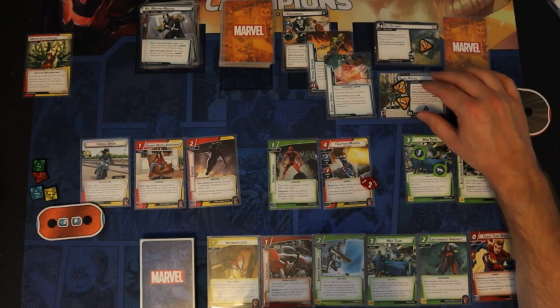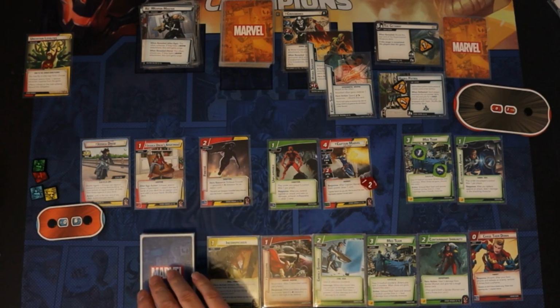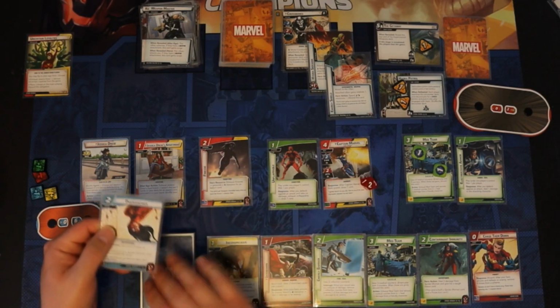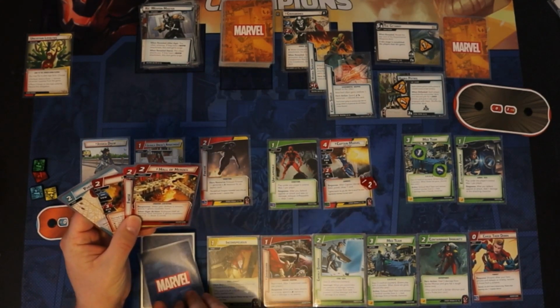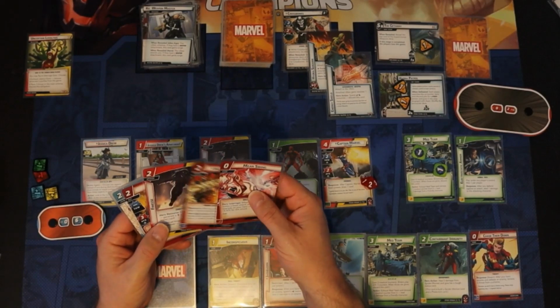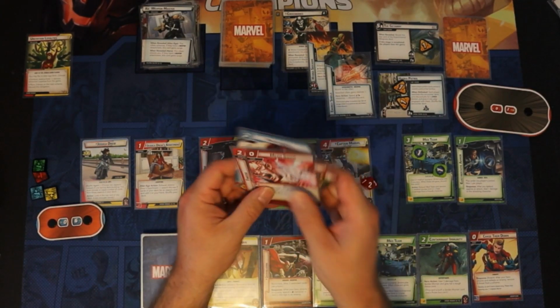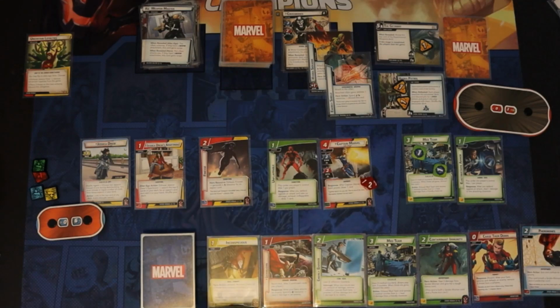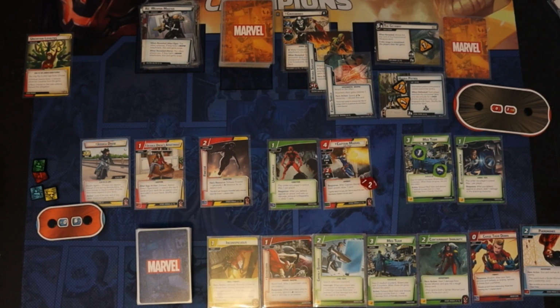And we are back to Jessica Drew. First thing I'm going to do is search her deck for a card. So 1, 2, 3, 4, 5. Okay, let's see. Okay, these are the top 5 cards. I'm going to take Pheromones, I think, and shuffle the rest back into her deck. All right, so that's been reshuffled.